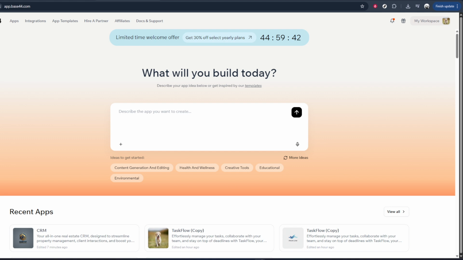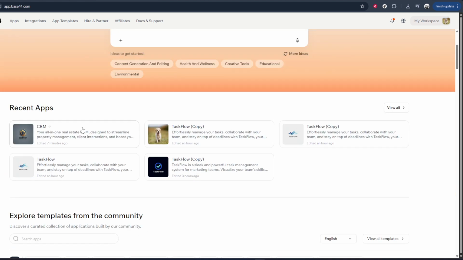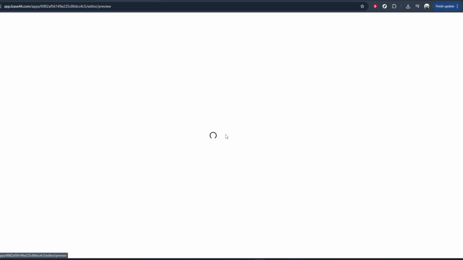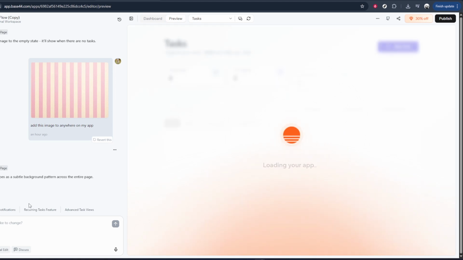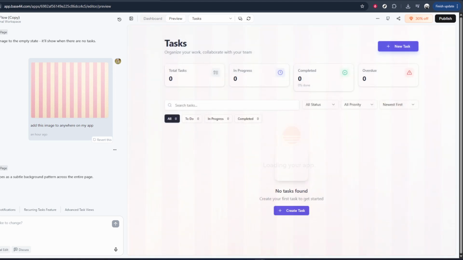First, open your Base44 project or app in your browser. Make sure you're logged in and that you've selected the correct workspace or project where you want the video to appear. Give it a moment to load, especially if your app has a lot of content. It also helps to decide in advance which page or section will hold the video so you don't have to move it later.